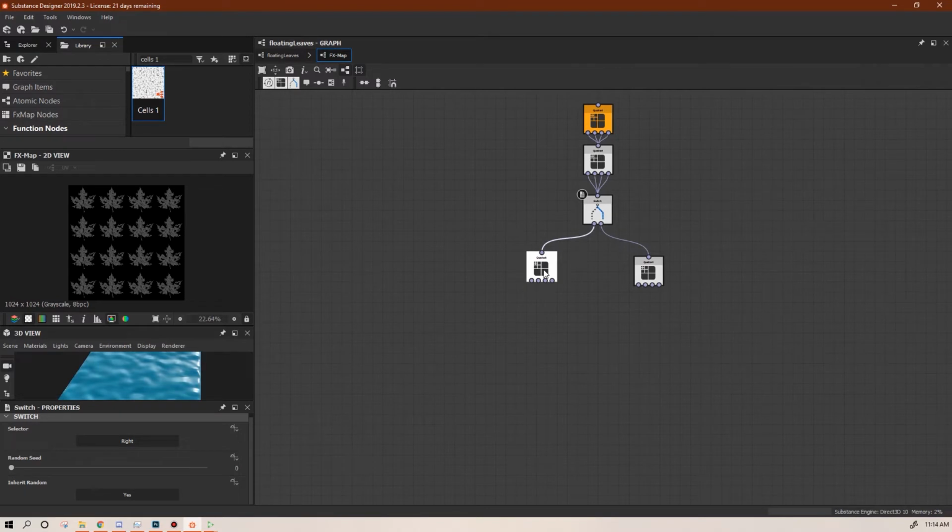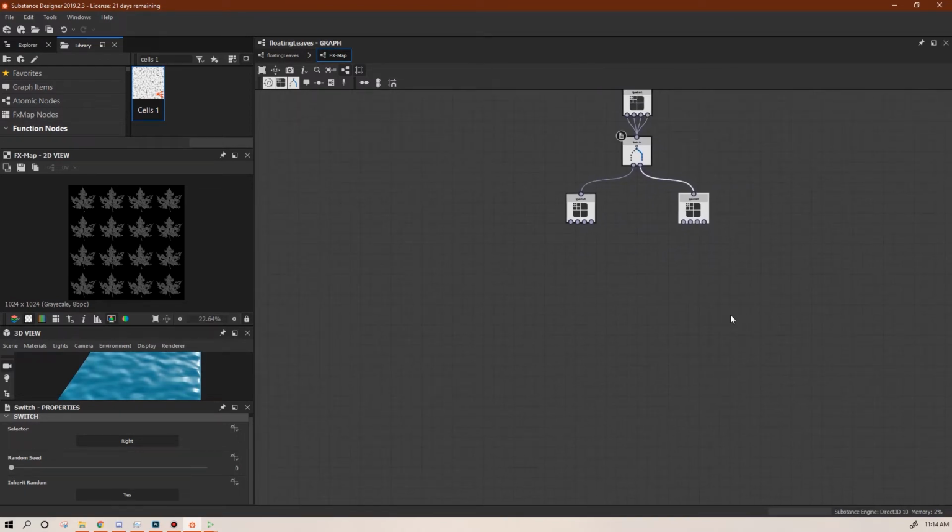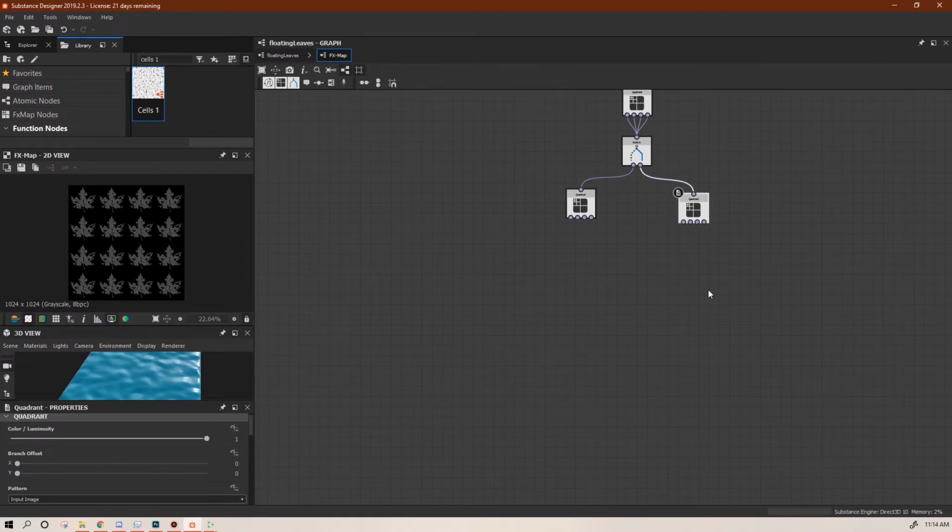And there's a bunch of different ways to do that. I just fooled around with my quadrants and my switches until I came up with something that I'm happy with. You don't necessarily have to do it like this, but this is how we're going to do it. It's just important that you understand the concept of switch, because whatever you're going to end up doing, you're going to want to use the switches.